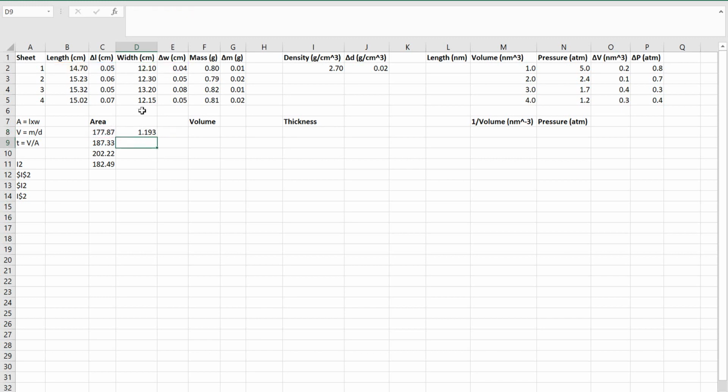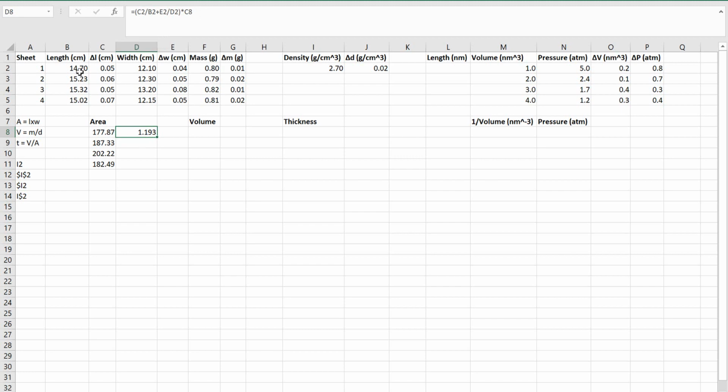It's done all that horrendous math behind the scenes. Yes, on the lab report, you still need to do one sample calculation. You do need to show me the propagating at least one time. But especially in a lab like this, where you're having to do the same calculations four times, you don't need to show me the work all four times. I can similarly copy and paste it, because what's going to happen here is, because I'm one row lower, all these numbers are going to go down one row.